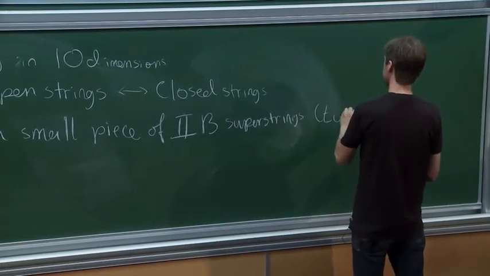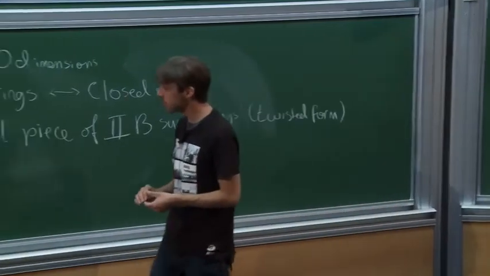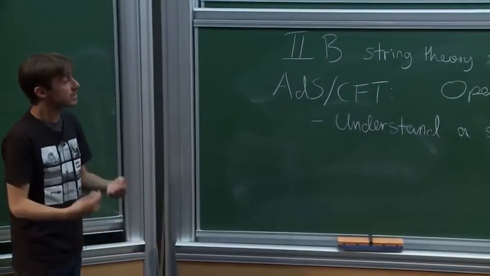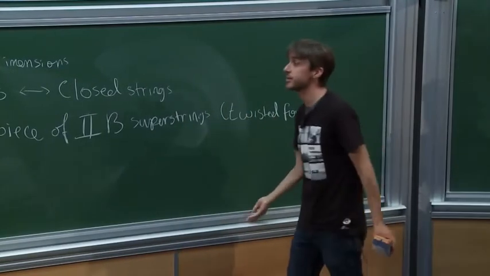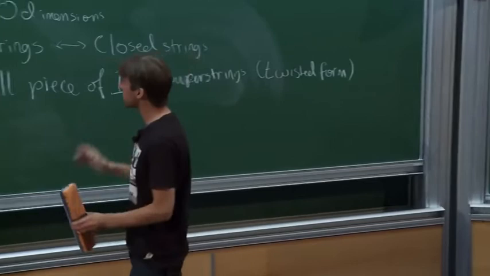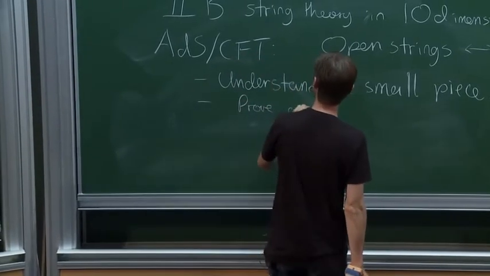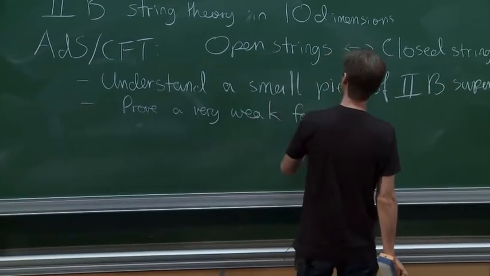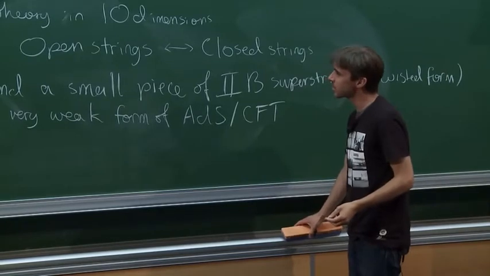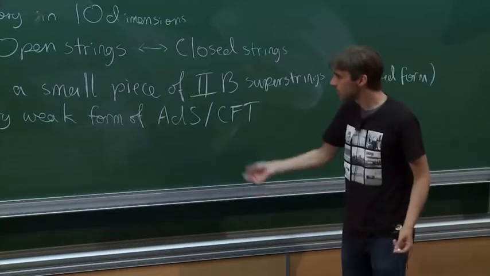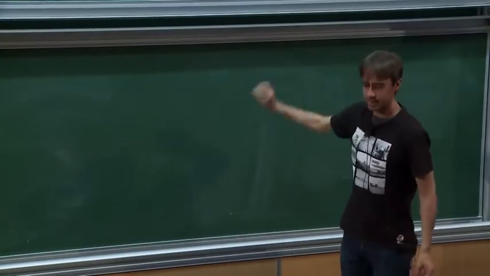It's going to be some twisted form. This is something which is maybe familiar to many people. Since Witten's work in the 1980s, Witten tried to study N equals 2 supersymmetric gauge theories, and he argued that we're going to understand a piece of that N equals 2 supersymmetric gauge theory by thinking about Donaldson theory. That was an incredibly fruitful idea. So I want to apply something similar to string theory and supergravity, and also kind of prove a very weak form. Some version of ADS-CFT I'm able to access is not super powerful, but it hints that there are more interesting non-perturbative results which you can see by thinking about this method.